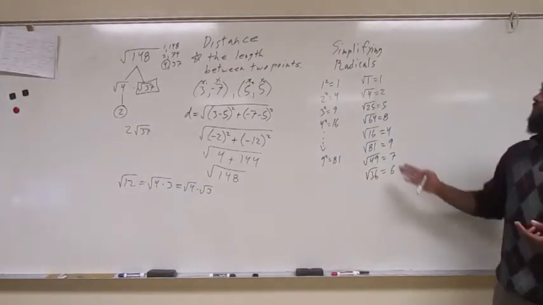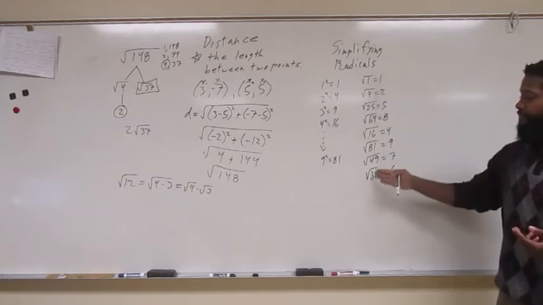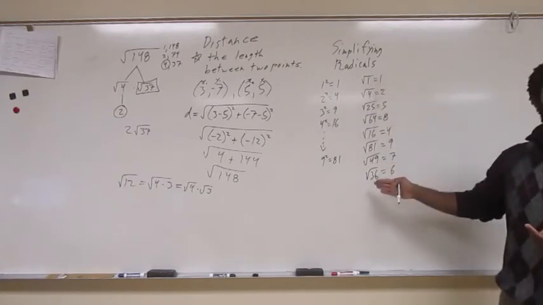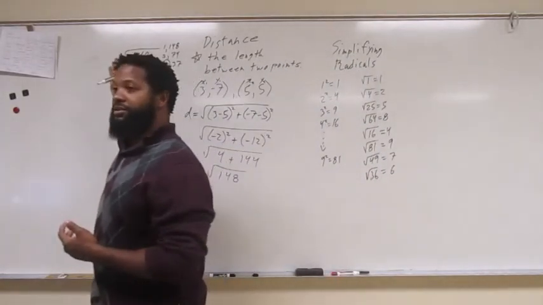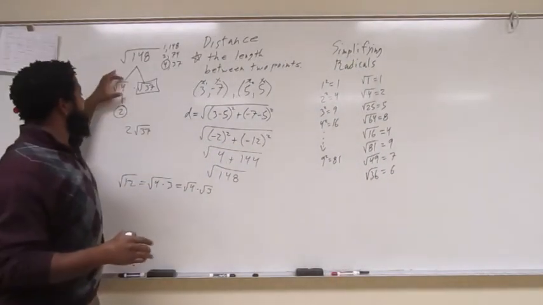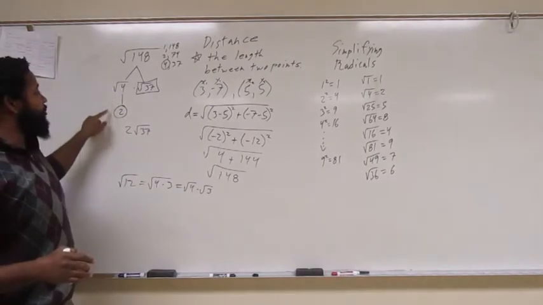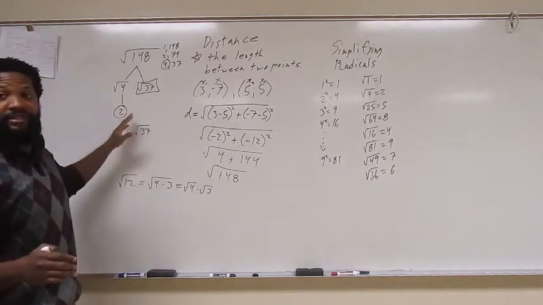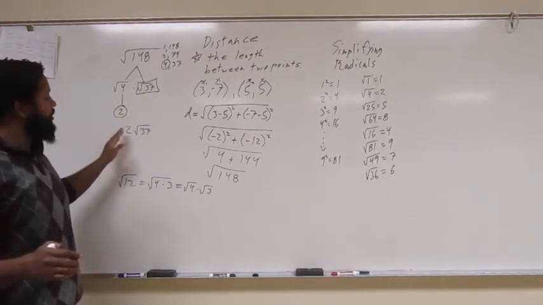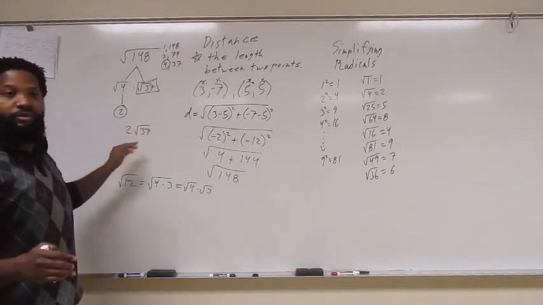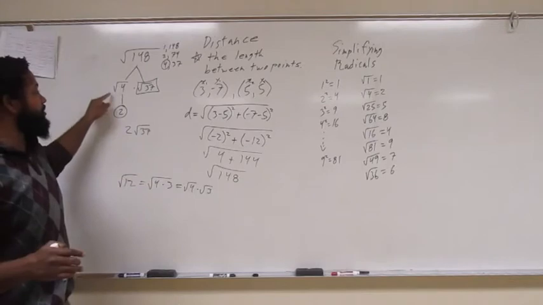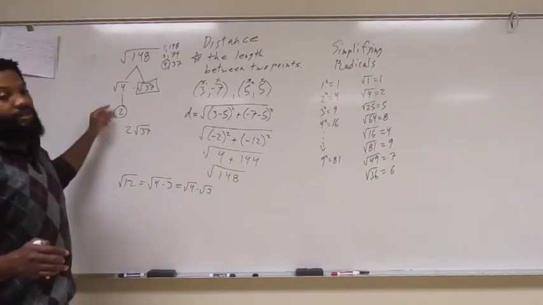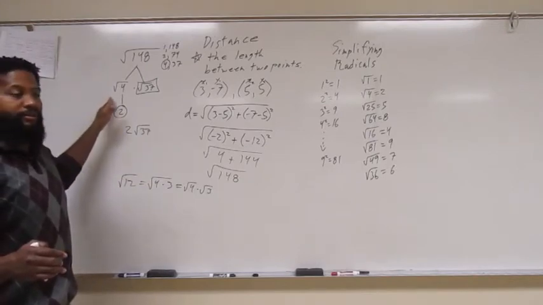So you have all of these square roots. And if any of these go into any of these numbers, then you're able to plug it in and find that one number that you can simplify down and take outside of your square root. This is why the 2 is on the outside of the square root: because this is simplified down. It's already rooted.